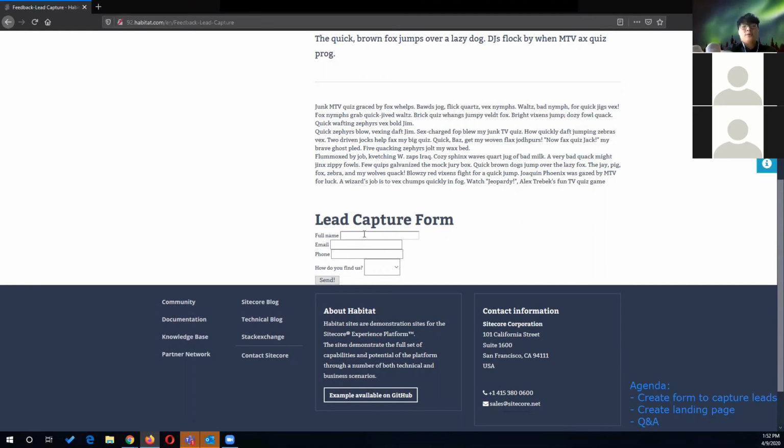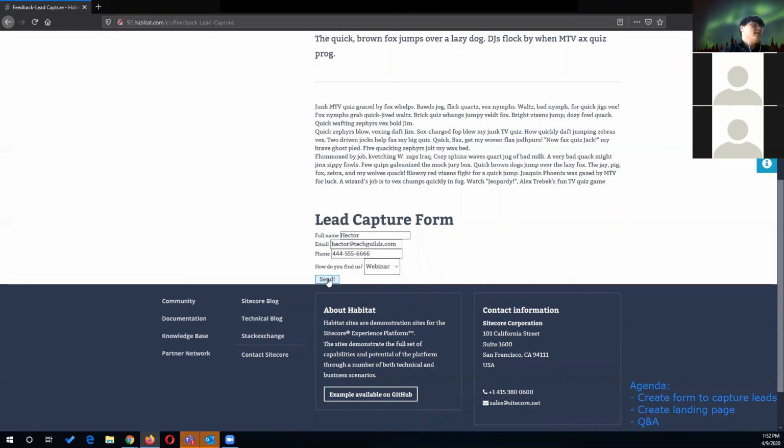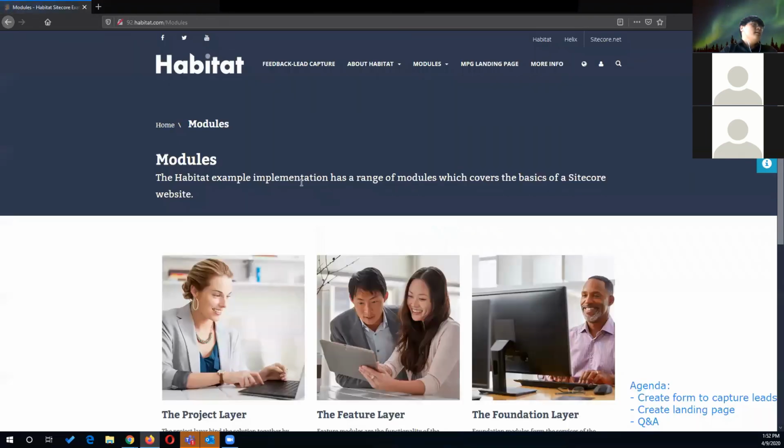So I'm going to put my name right here, my email, my phone number. Okay, so I can choose, I came from the webinar that they provided. I click send. And then it brings me to the page that I already configured, which is the module page.